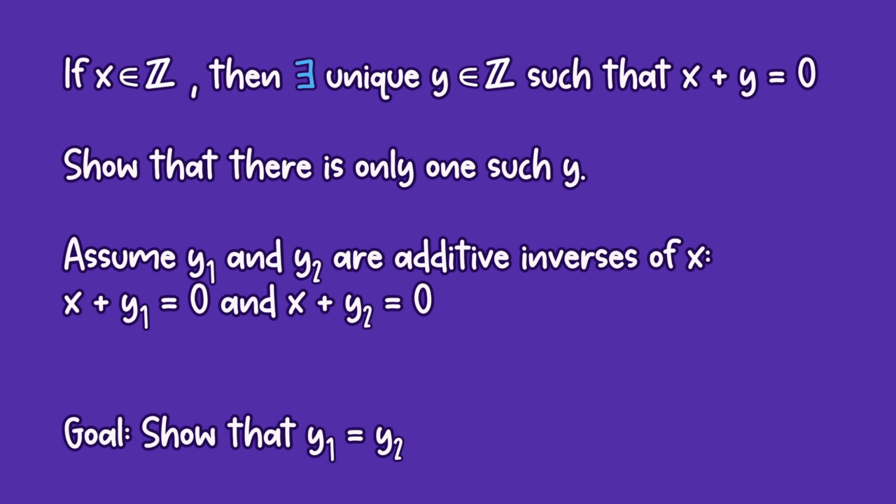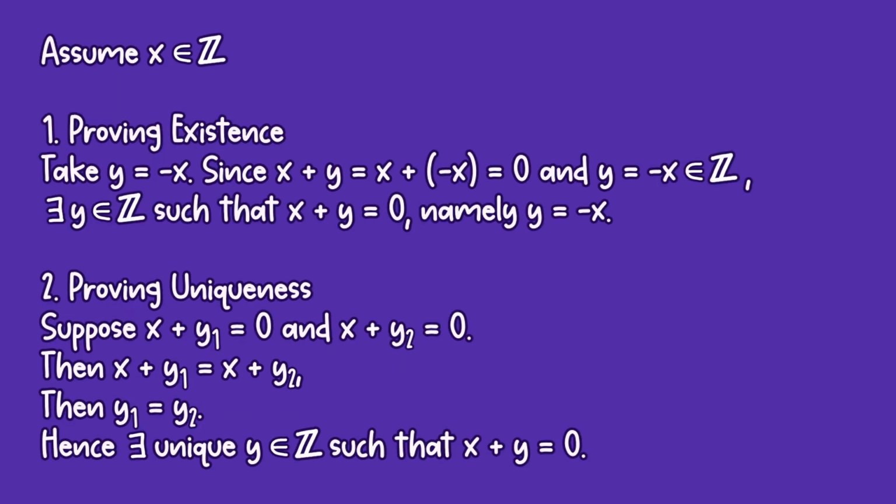In other words, we would have to reach this equation using the two equations we have. This is simple enough, since we can combine the two equations. Then, subtract x on both sides to get our desired result, so they are equal. Here's the whole proof.